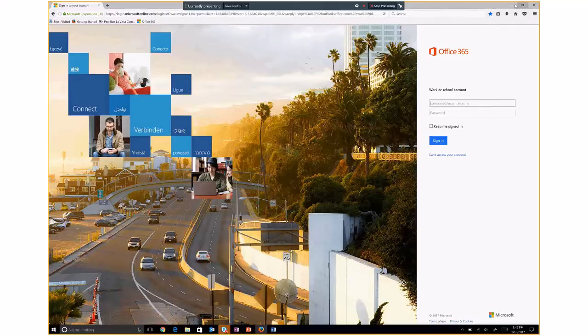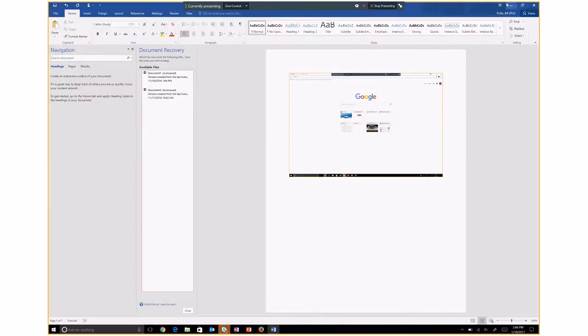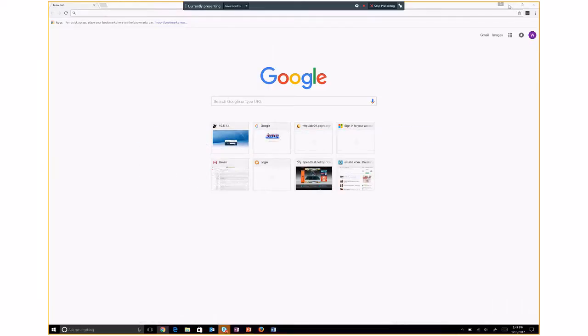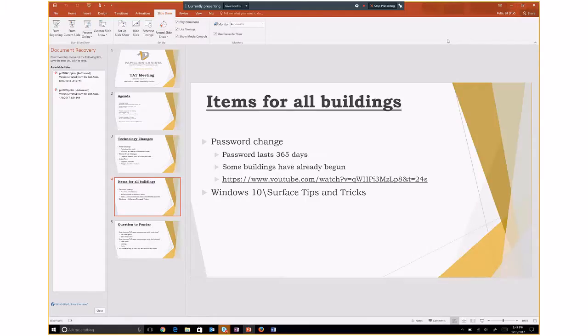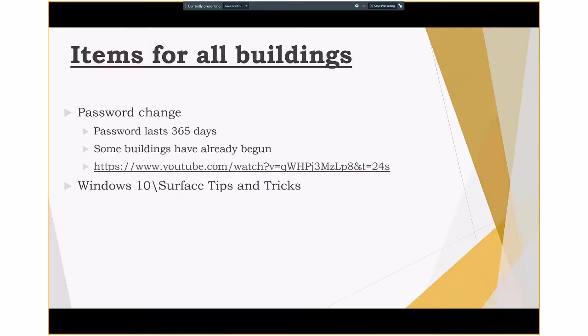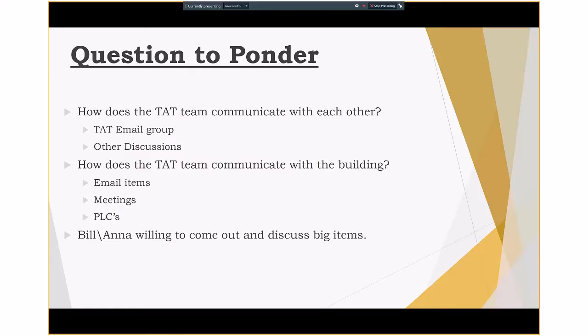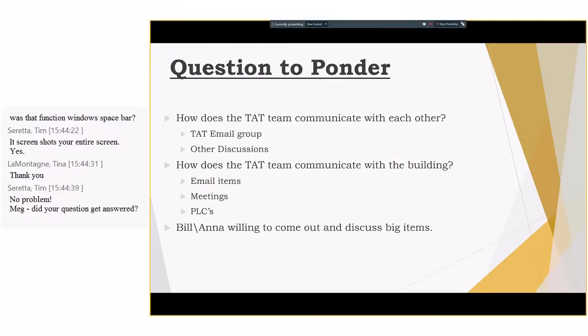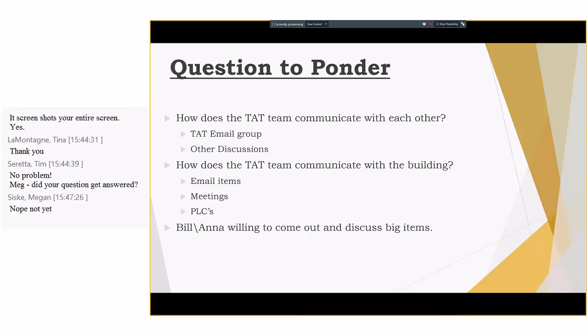So one of the places that we want the group to spend some time talking, either later today or after, maybe at another TAT team meeting, is how communication is working in general. I've been to a few buildings and had some conversations with TAT teams, and what we've noticed, and this isn't necessarily a bad thing, is that I don't think we have a communication plan in general. And unfortunately, as we looked at these TAT teams, we didn't really get a plan out for what the best type of communication looked like.